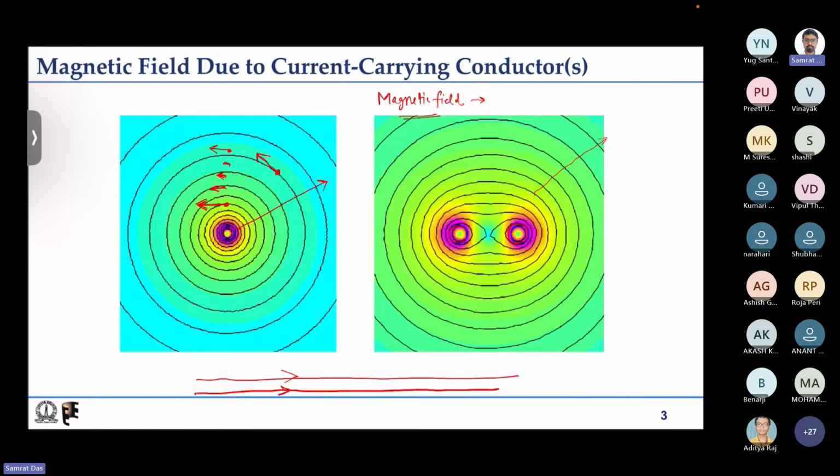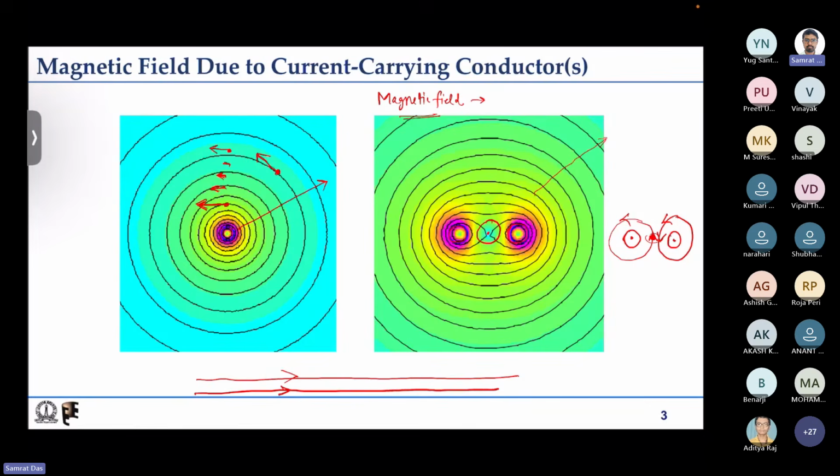But if you look at the field in the middle, that is in between the two conductors, you can understand that if one is a dot and the other is also a dot, then both will have counterclockwise direction. So if you are at the middle, the left conductor causes the field to be upward, but the right-hand side conductor causes it to be downward. So if both currents are exactly the same, then at the exact midpoint you will have a zero flux density region. That is the point where the field due to one will exactly cancel the other.